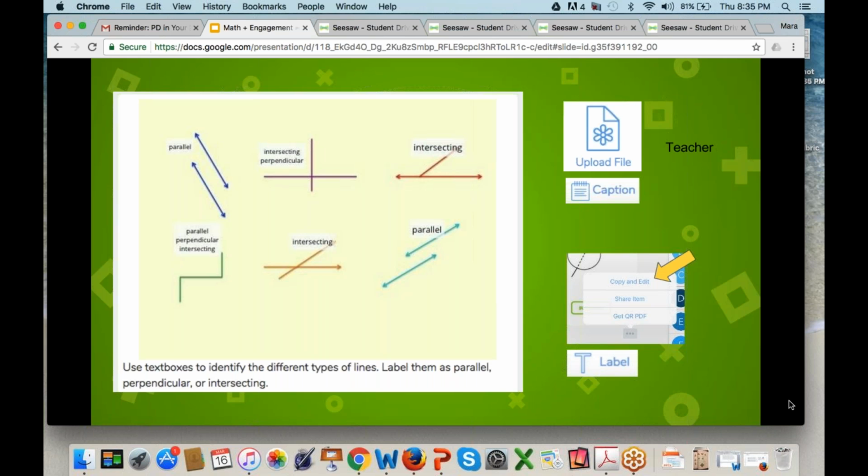You could, however, if you don't have students can view each other's work turned on, tap the three dots under the item and go to print and then print the PDF with a QR code. Then if you print that out, students could scan that QR code with the built-in Seesaw QR reader, and that would take them to that very selected item, and at that point they can go to copy and edit it from there. But again, they only have the copy and edit feature if they're scanning a QR code in the Seesaw class that the item was created in, and if they're using the built-in Seesaw QR reader.